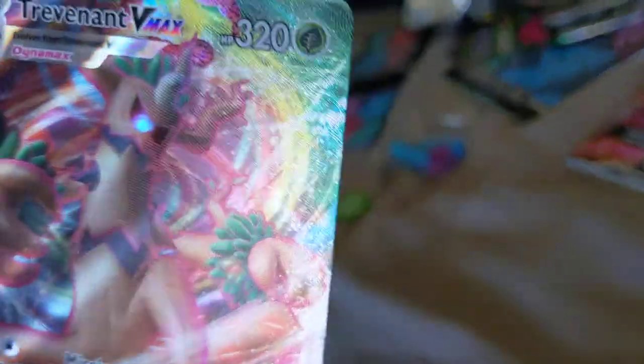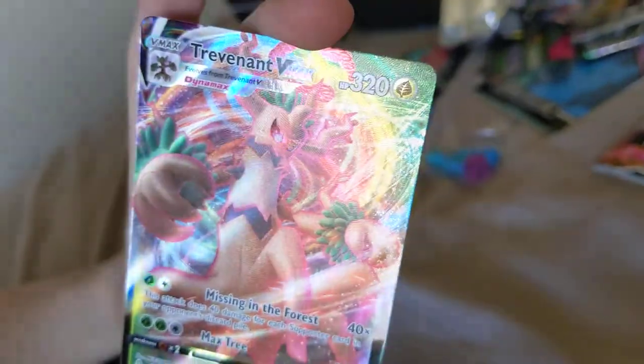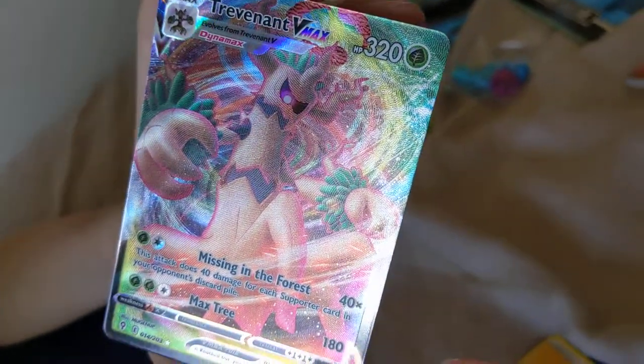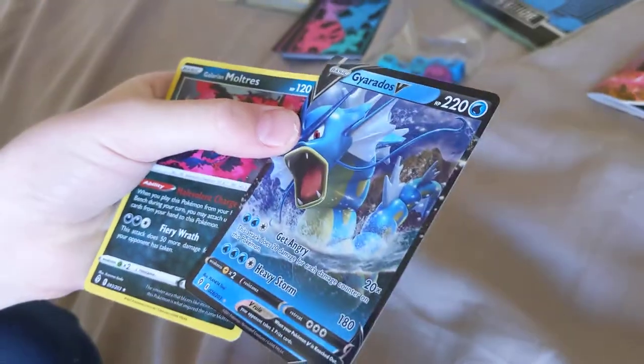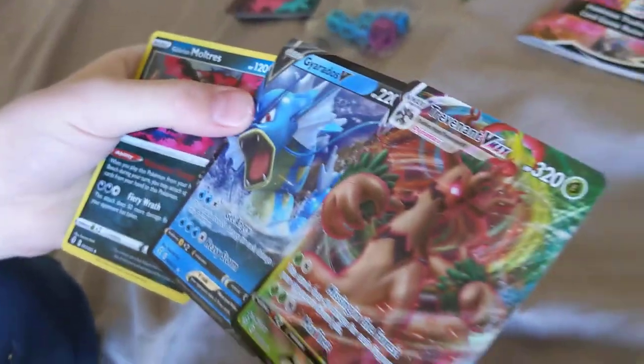What is wrong? My uncle pulled this card one time. Whoa. Okay, so the three best cards we got were the Trevenant VMAX, then the Gyarados V, same damage, and then the Galarian Moltres. And we're probably going to have to leave you guys because my sister is begging to come in. So, see ya.